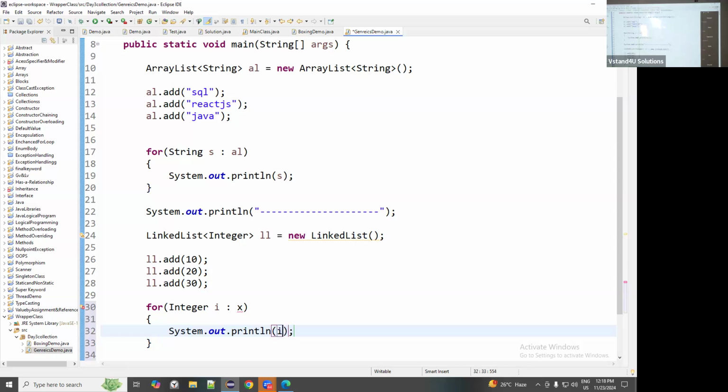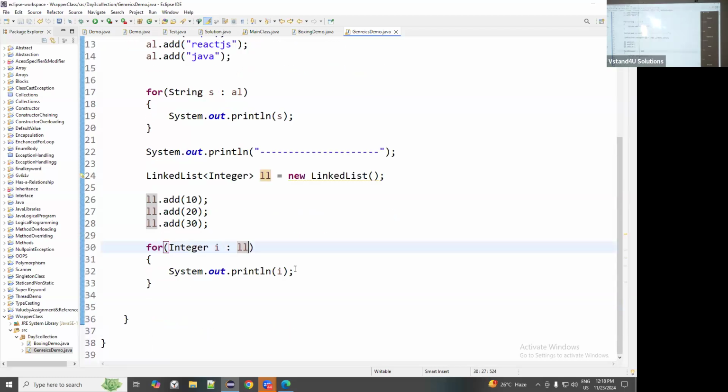Here I have to put, here I have to give. See, instead of integer, if I pass int also, it will accept. I can give both also.